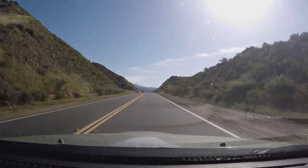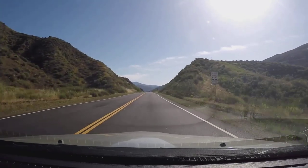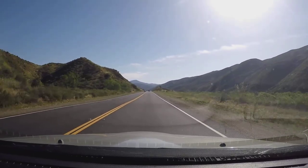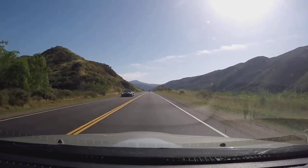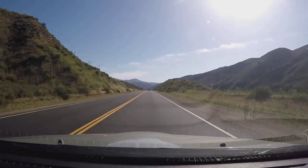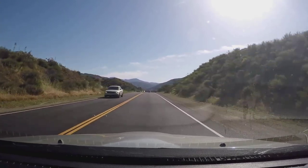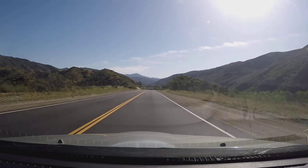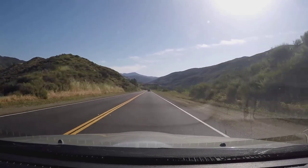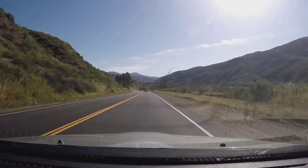This long straightaway does come up to a peak, and we're reaching that right now. It is a little bit bumpy, but they just repaved a lot of this, so it's still kind of fresh asphalt, which is nice. These long straightaways have little bumps to them, so I would be cautious if you're deciding to break the speed limit. On this downhill bit it's going to go a little bit to the left, and then you're going to reach another straightaway.